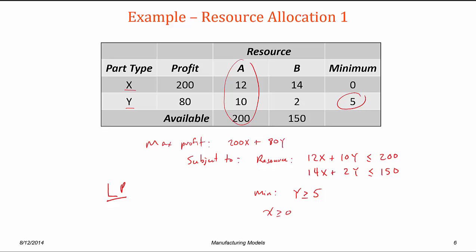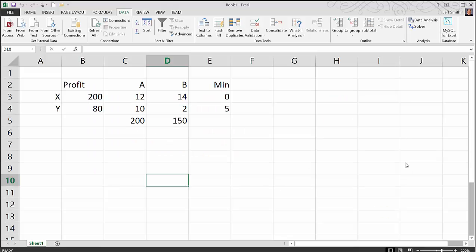And so we can solve this problem using a variety of methods to solve linear programs. We might also introduce integrality constraints on our two decision variables, X and Y, depending on whether or not we want to force the solution to only include integer values. So now that we have our LP formulated, I'm going to jump over to Excel and develop an Excel model that uses the Excel Solver to solve this problem.